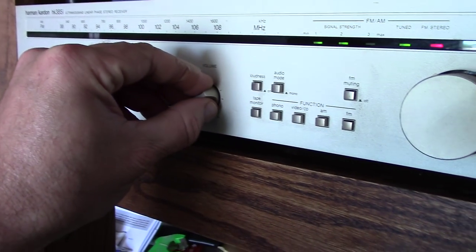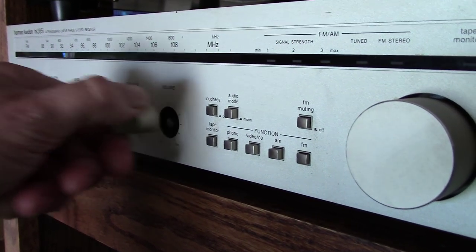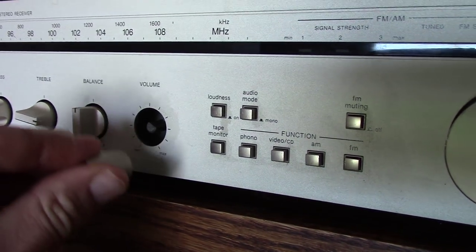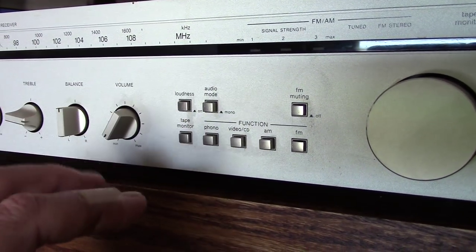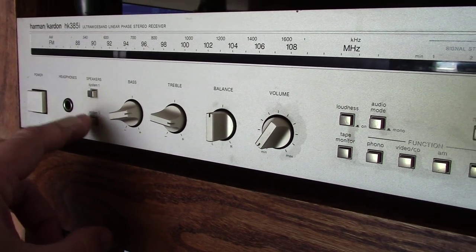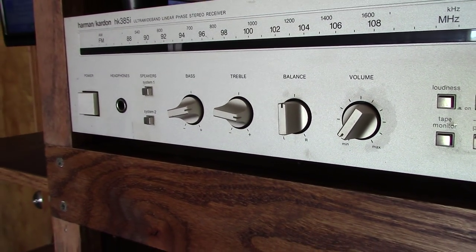Then I took, all right, let me shut this off so it doesn't crank up in volume. You just pull these plugs off. You squirt a little shot in there, and of course behind the potentiometers too. There's a little potentiometer in there with little contacts. So I coated everything in here, and even the push buttons. You can get to the push buttons when the cover's off, you spray back in there and it's good to go.